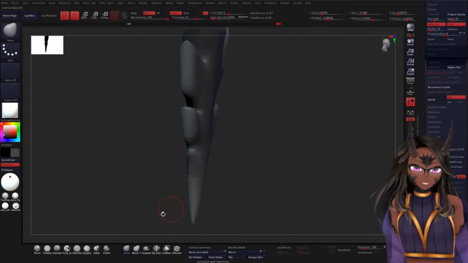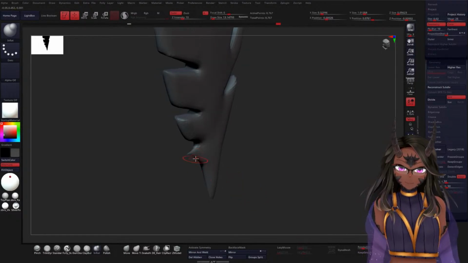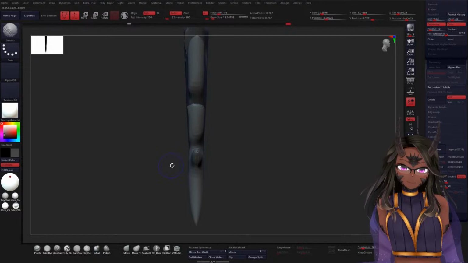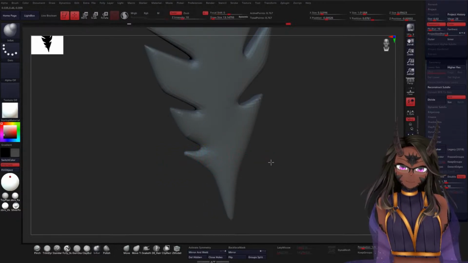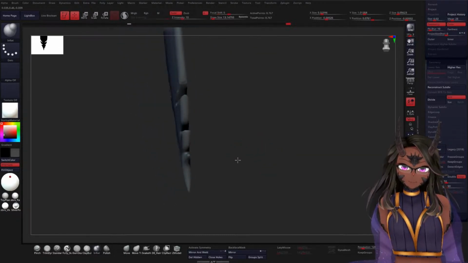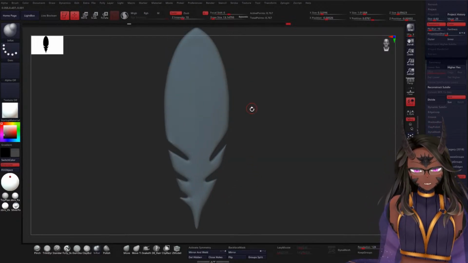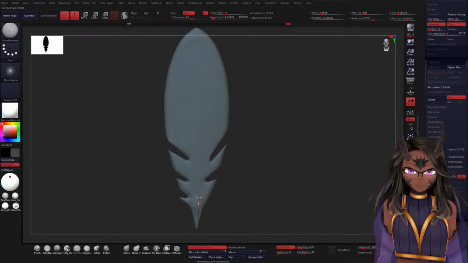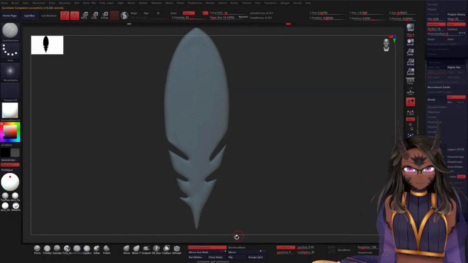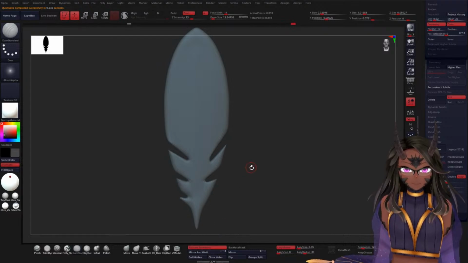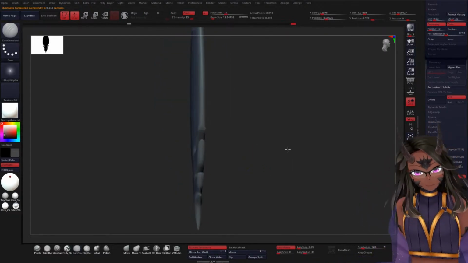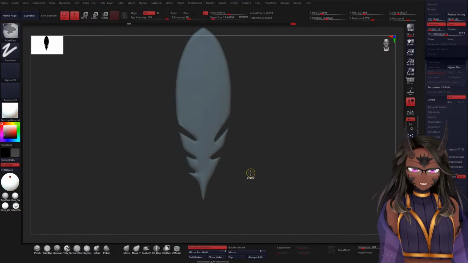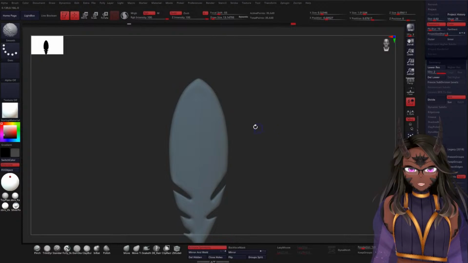So I do need to make it thicker so that way it'll... there you go. Yep, both sides should be the same now. And then I'll raise the subdivision.